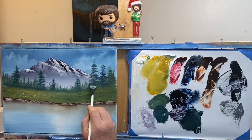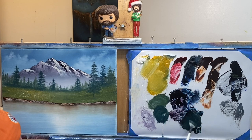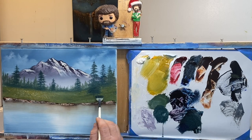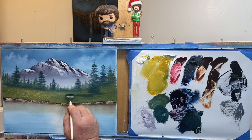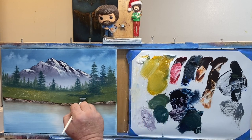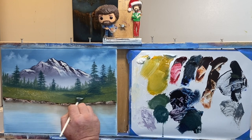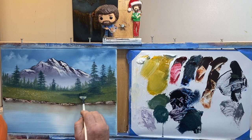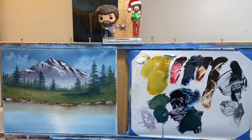Now remember, your trees do not have to be perfect. And right here, as it comes down, I'm going to go a little bit darker. And then, since the light's coming from this way, this is going to cast a shadow this way. So I'm just taking that darker color and casting a shadow that way. Maybe that shadow needs to be back here. There we go. I think that's good.